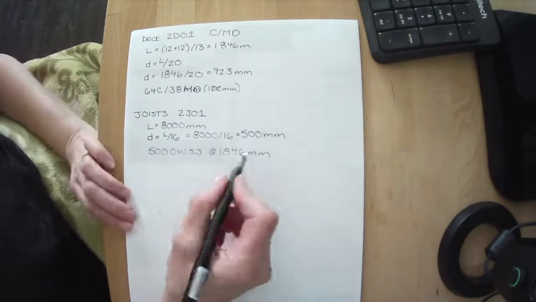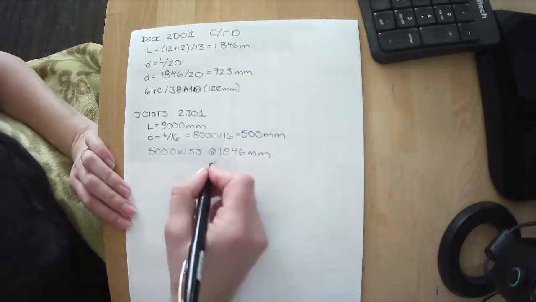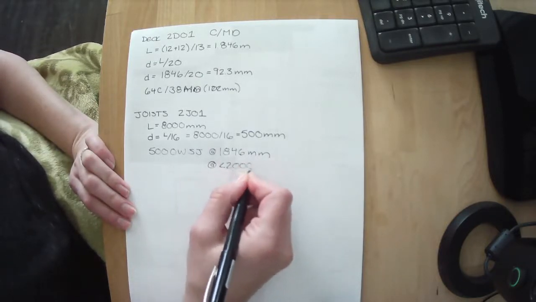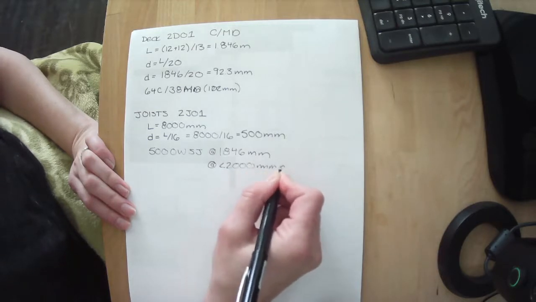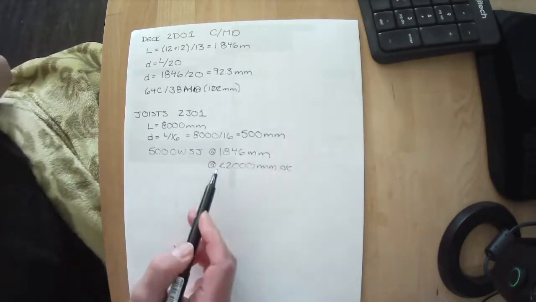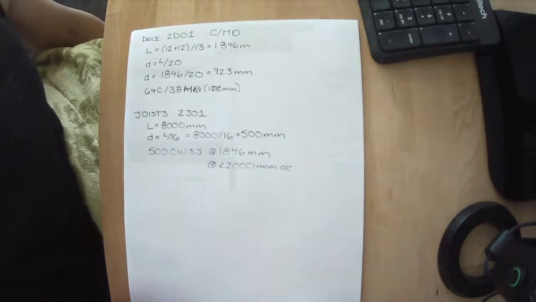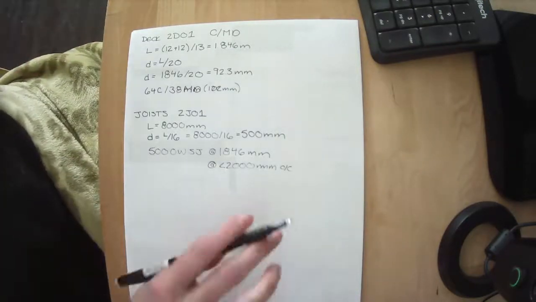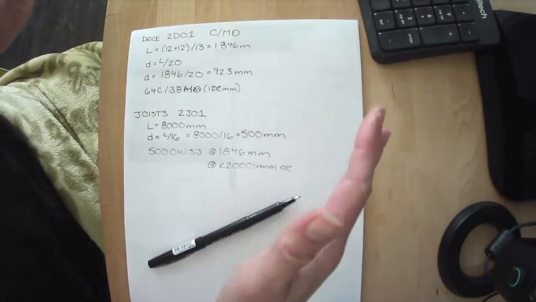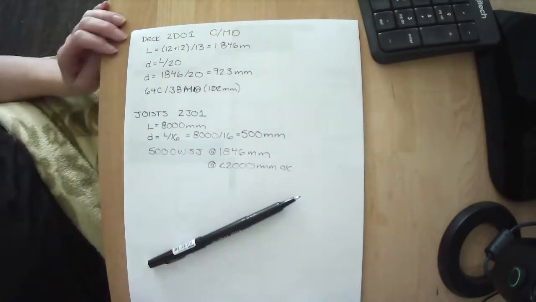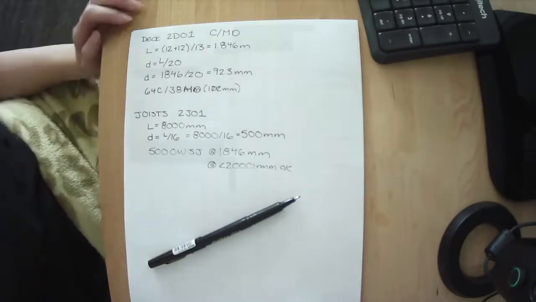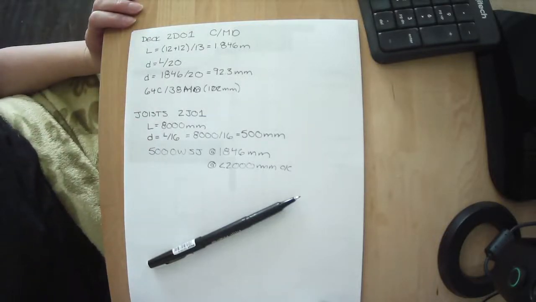What you might see sometimes is "at less than 2,000 millimeters center to center," just saying that as long as you don't go over 2 meters, it's fine. Or they might say "at equal spacing," and then you'd have to look at the whole distance and divide it out. So there's a few ways to write it, but the 500 millimeter open web steel joist is the big question I was asking there.